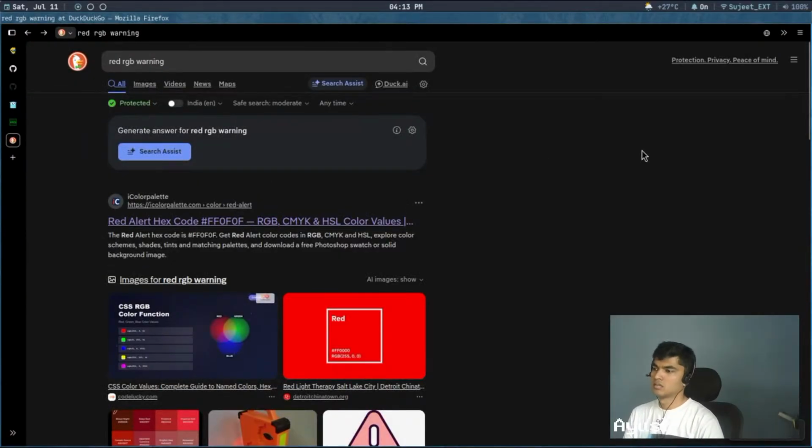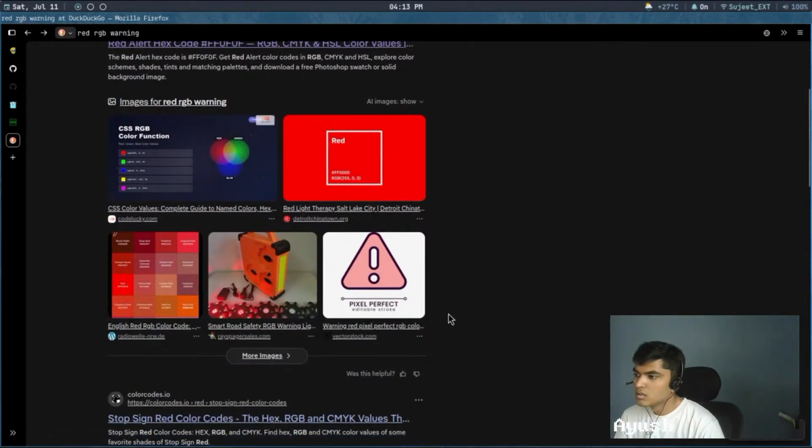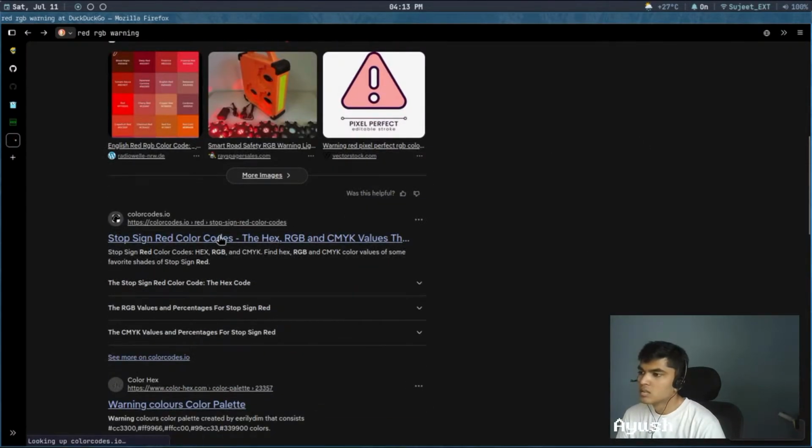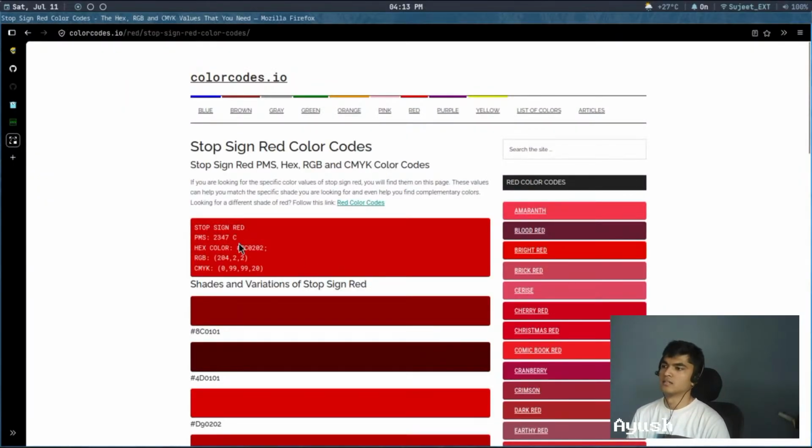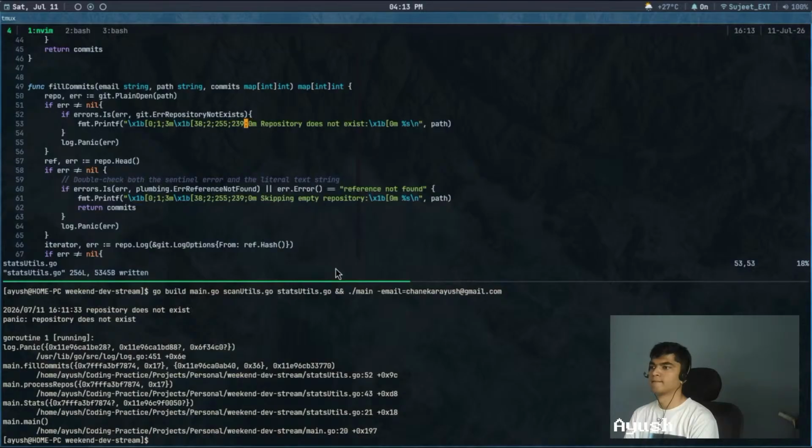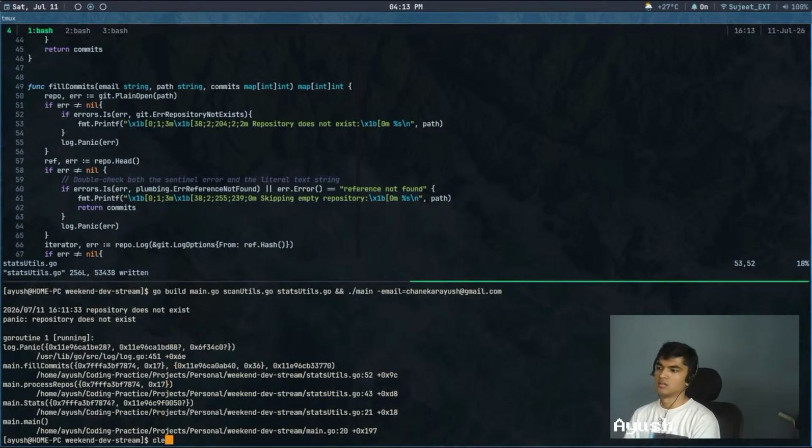Okay, now wait. Yeah, the stop sign one. That's 2042 2. Okay, 04, 2, and 2. Yeah.